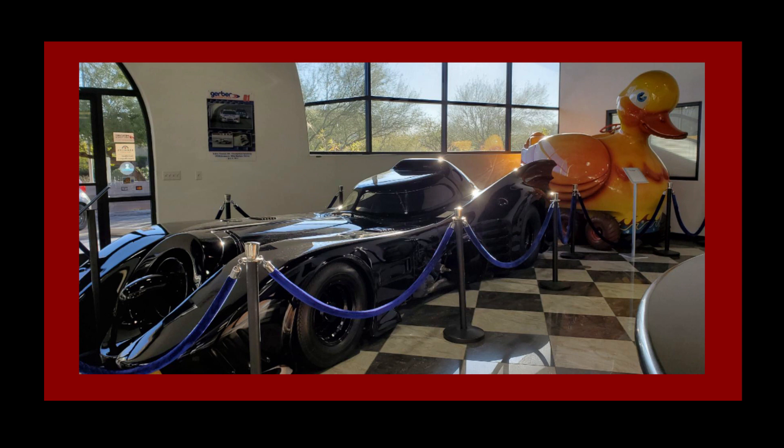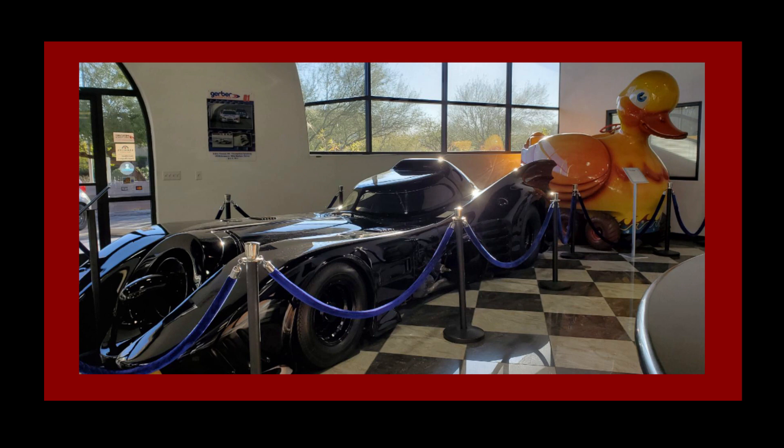Imagine having to explain to your kids that the light over there is marijuana plants. My local body shop has one of the real Batmobiles in Penguin's Duck. That's baller — there is not a harder flex than what is going on in these images right here. I found a plant-based man-made acorn hanging in the middle of the woods — it looks like they took individual pine cone heads to stick it on them. I do respect. It's pretty epic, pretty baller.